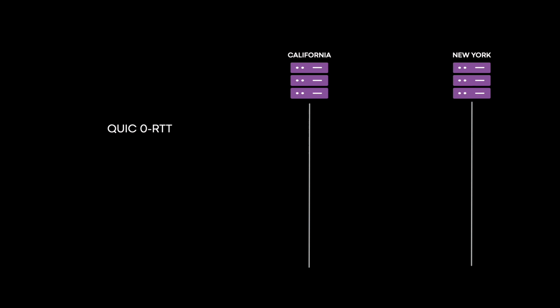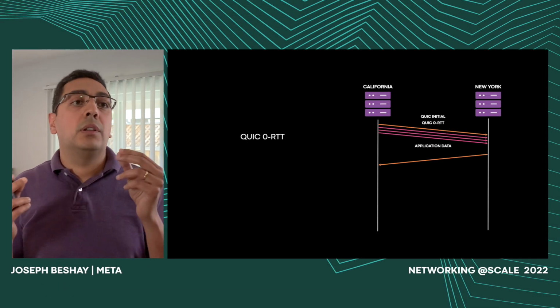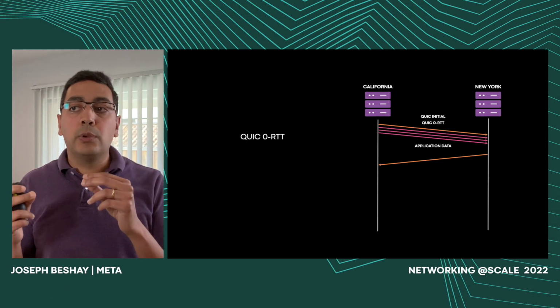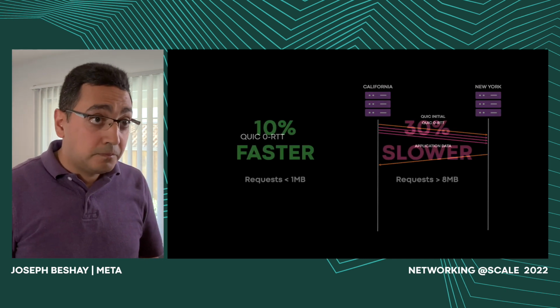What about the handshake? For this, we already have quick zero RTT, which we have heard about earlier, where simply you are able to send the quick initial packet and immediately send quick zero RTT data packets within the same flight. And as Jana mentioned earlier in his presentation, this has an advantage over TCP fast open because you can actually send arbitrarily as many packets in that very first flight. So we took quick jumpstart and quick zero RTT and decided to deploy them in one of the services in Meta's backbone. And this is what we noticed.